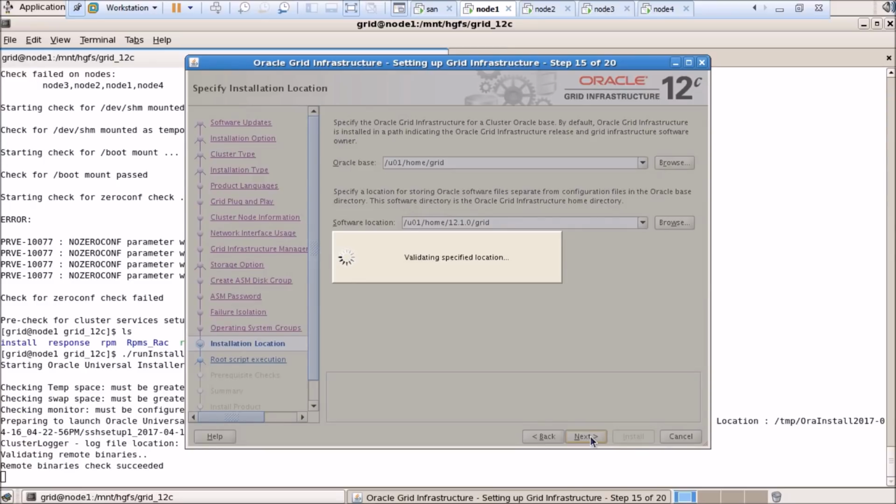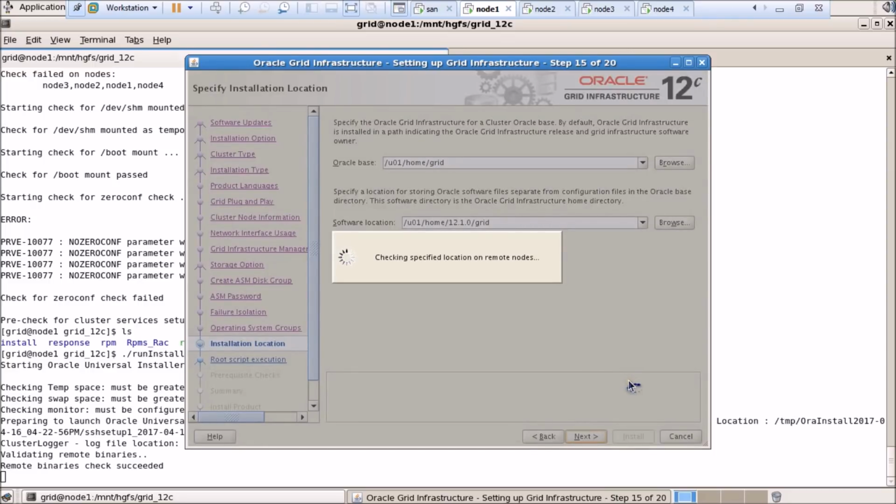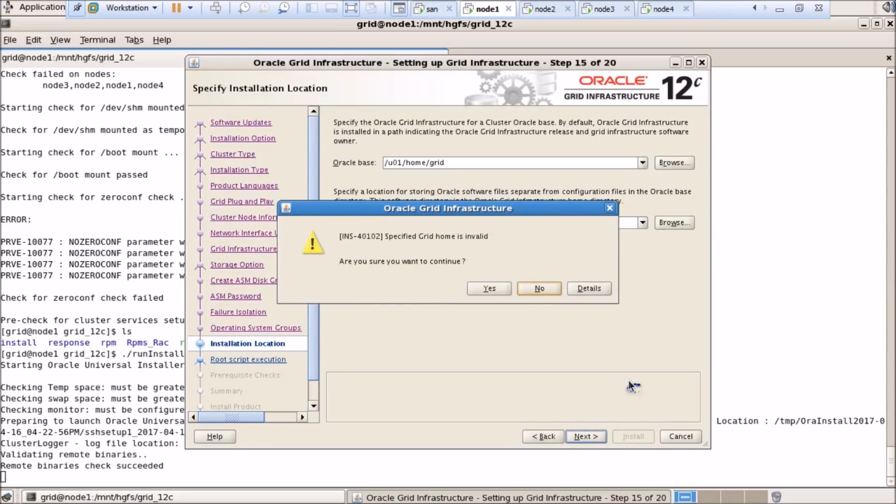It says validating specified location. It says specified grid home is invalid. Are you sure you want to continue? I'll click on yes. I'll just ignore this.